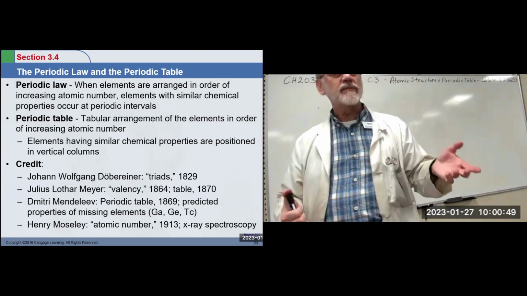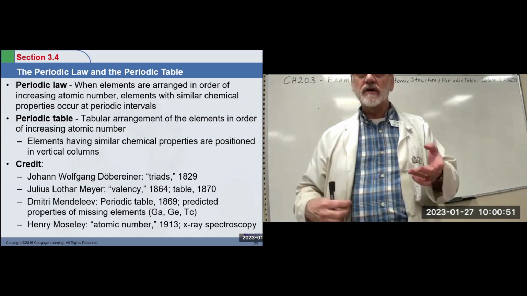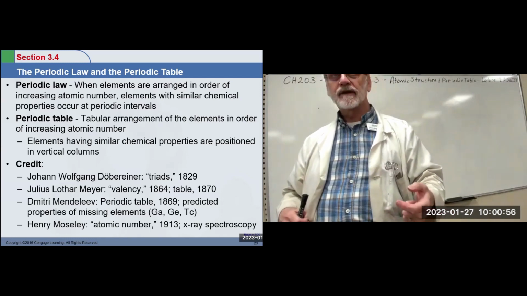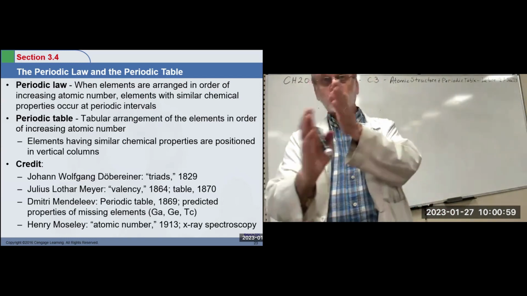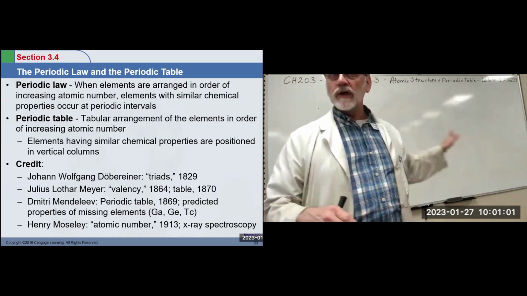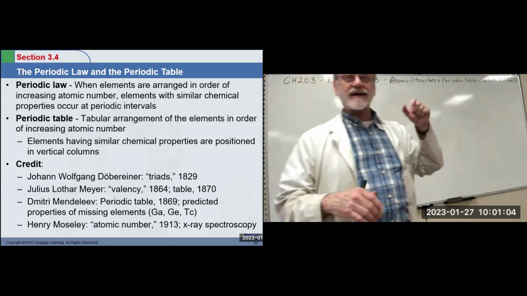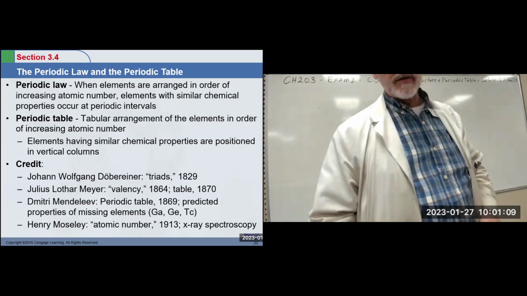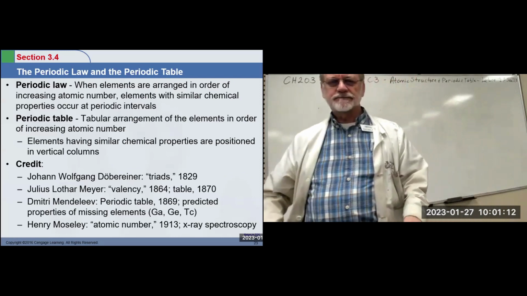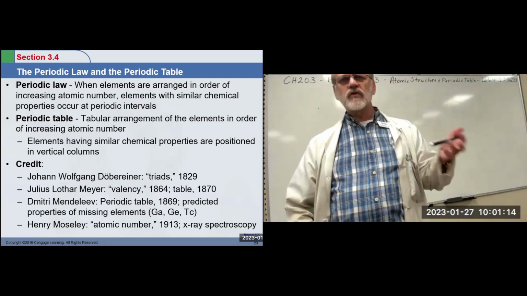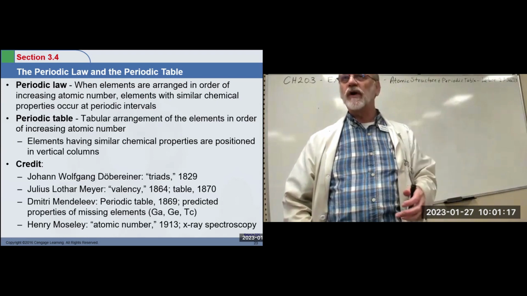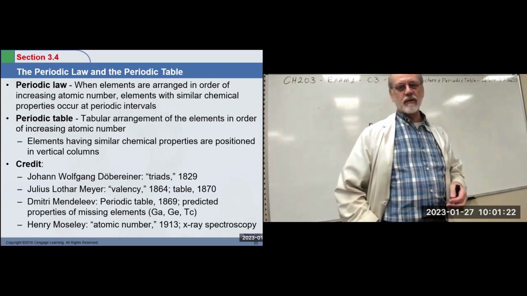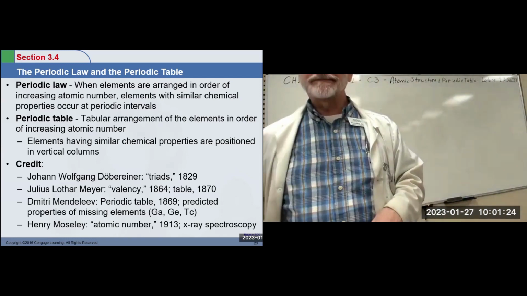Now, he didn't know at the time that what he was actually saying was that the atomic number is the same as the number of protons. But that's what it was equivalent to. That whole number that he put in his equation was exactly the same number as the number of protons. Unfortunately, Henry Moseley was in his early 20s. And I don't remember if he was drafted or he volunteered, but he went off to World War I and never came back. So that was the end of his research career.